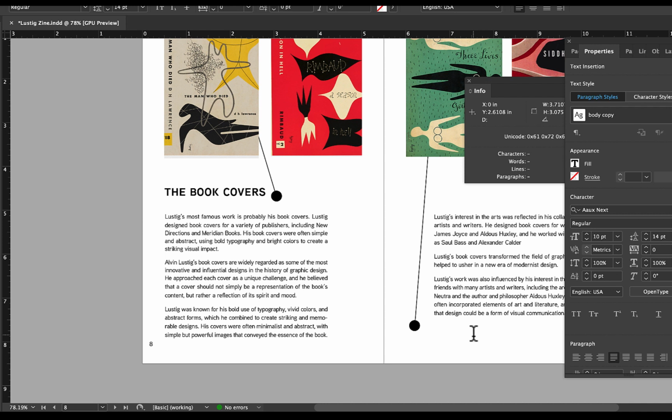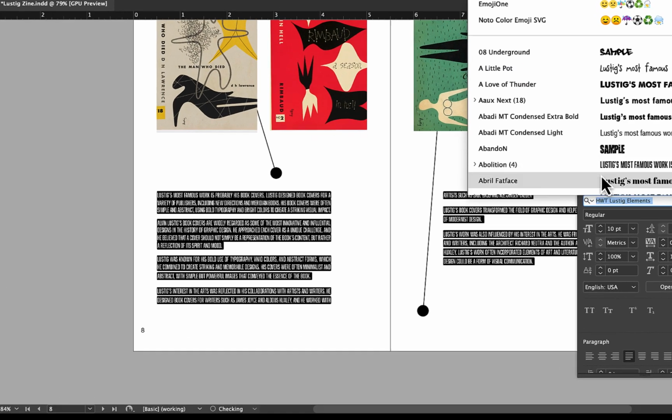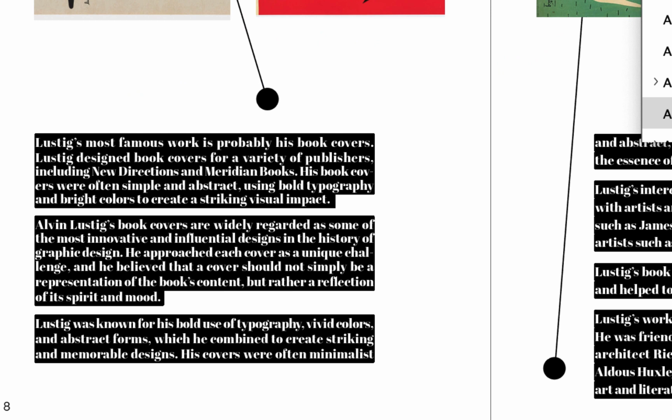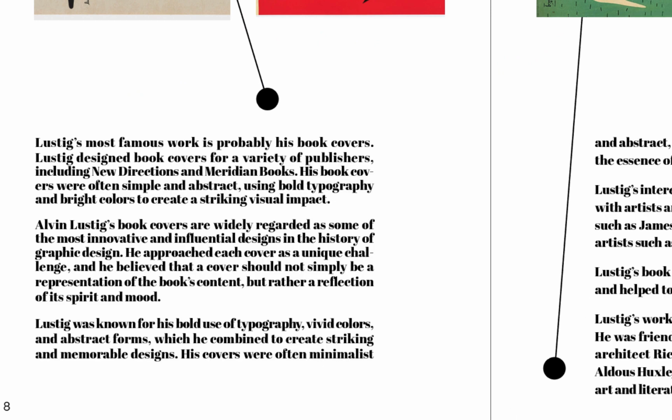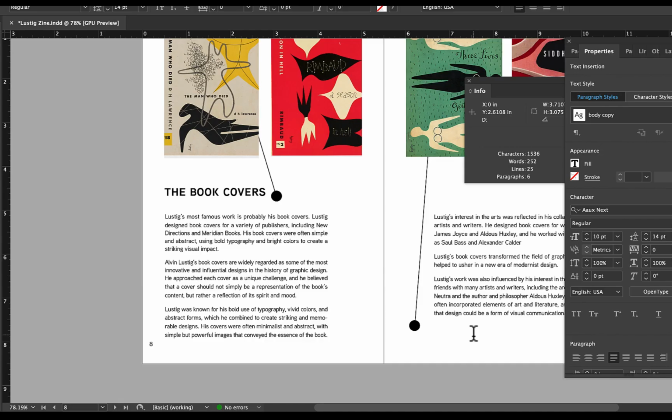Here are things that get in the way of readability for body copy. Number 1 is a stylized typeface that you got on DaFont or 1001. These heavy, chunky, ornate typefaces are good for subheads, but they're not good for body copy. You need a clean, easy to read typeface.